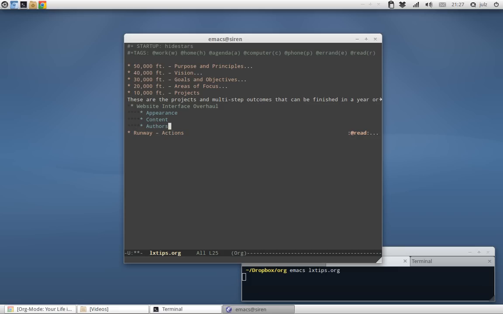Another feature there is to-do status, which we can bring up with the shift right arrow. We can create a to-do status. When that item's completed, mark that as done, and it will give us a timestamp entry as well automatically.